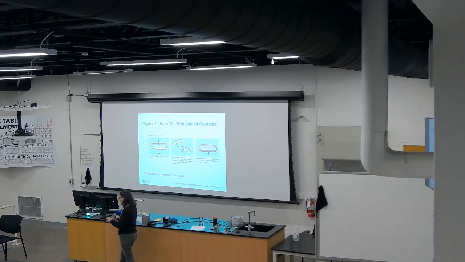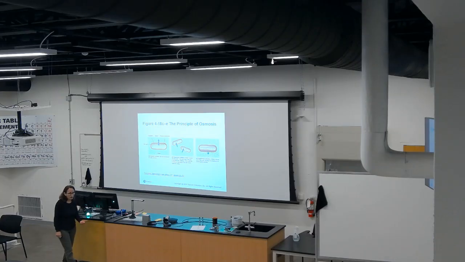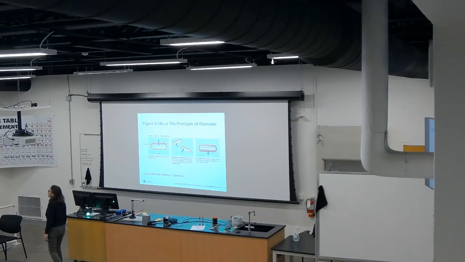There are certain characteristics of the contact between the plasma membrane and the cell wall that maintain the cell alive. When people didn't have fridges back then, how did they preserve food? By adding a lot of salt or a lot of sugar. They created this hypertonic environment and bacteria didn't grow.